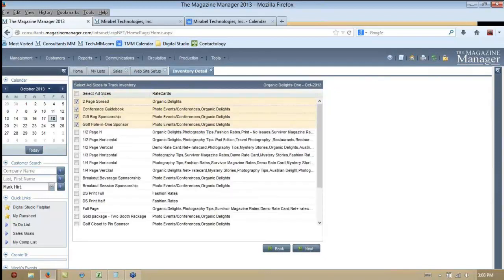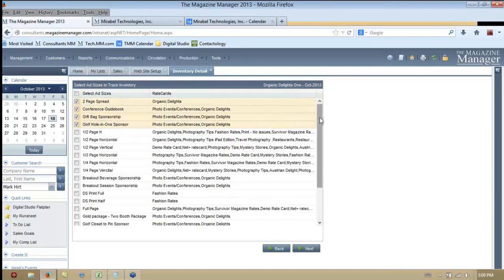Now, the first option you're going to have: before, our inventory only tracked inventory for ad sizes. It didn't do anything with premium positions like front cover or inside front cover, or premium products like center spreads or insert cards or things like that. So one thing you're going to do here is tell the system, I want to track how many two-page spreads I can have in my magazine. Let's say as a production manager, you don't want any more than 3 or 4 two-page spreads in the magazine, regardless of whether they're premium positions or not. So we're going to turn on the two-page spread so that we can set a value for that.